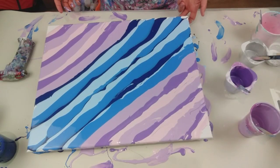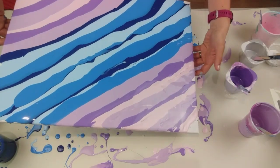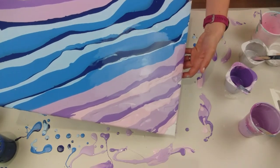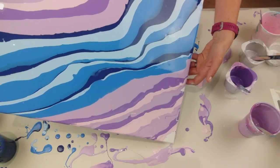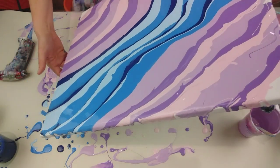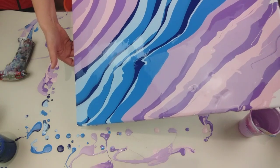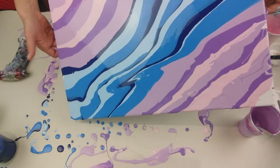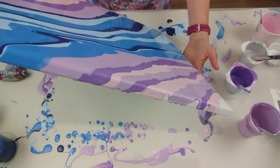Right, I'm a bit worried that there is just too much paint on the canvas. So the pattern, as I said, doesn't matter. So I'm going to wreck it. I'm going to tilt it just to get the whole canvas covered. So we're now not going to have straight lines. It doesn't matter in the slightest. It's just the separation of colours that I was trying to get.